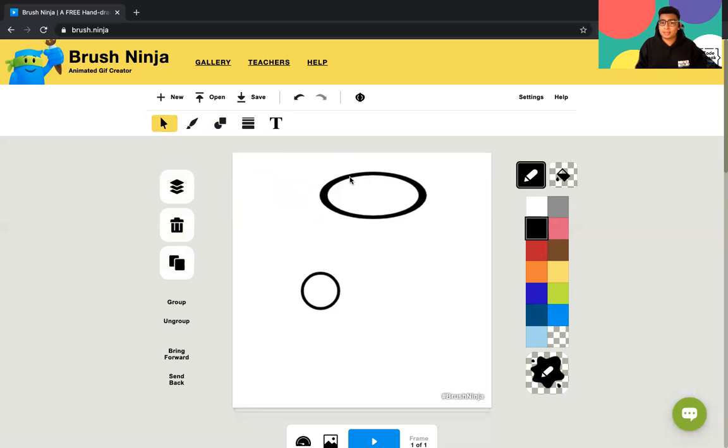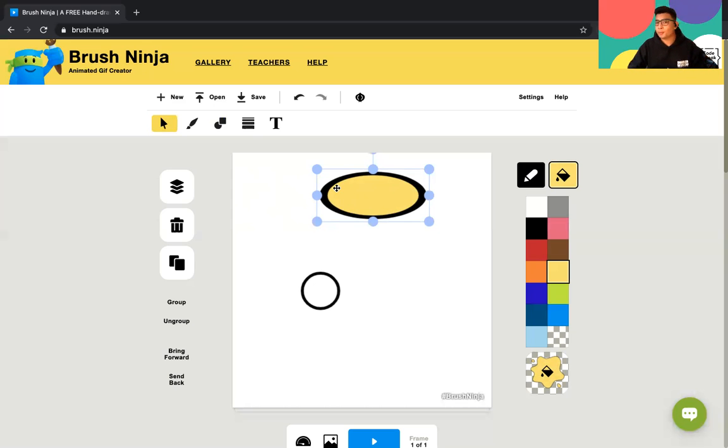So if you want this circle or ellipse to have a different color inside, you select it, and then this paint bucket right here, this checkered color where it's gray and white, means that it's transparent, so it's see-through. If I click on it and I choose a different color, let's say yellow, now the inside of the circle or ellipse is yellow.